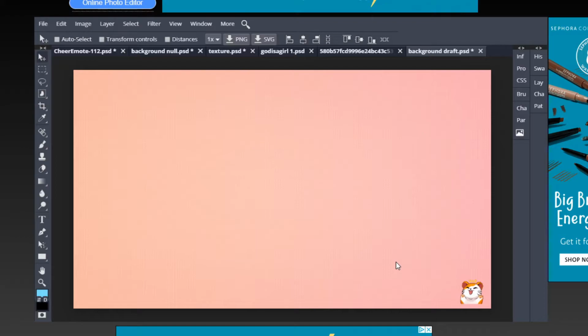I said this in my last tutorial, but just to go over it again, I have yet to find a way to get just one layer of an image to resize while keeping a fixed ratio. So what I do is I just do Control Z to get rid of it.